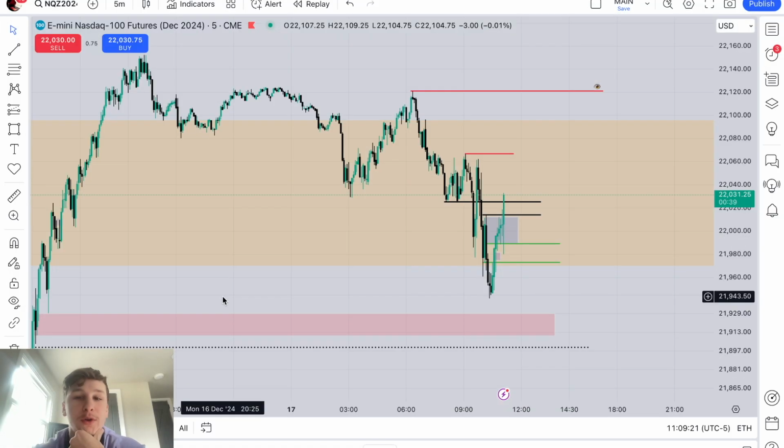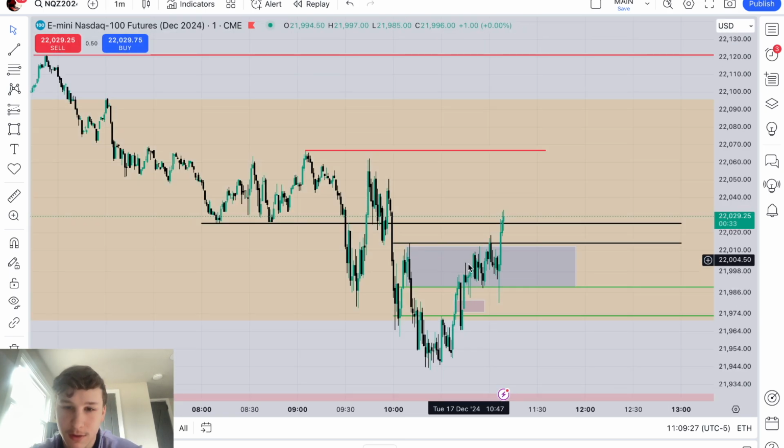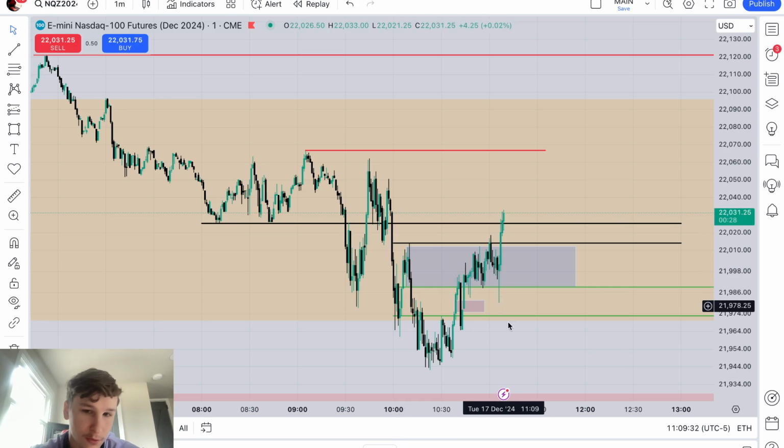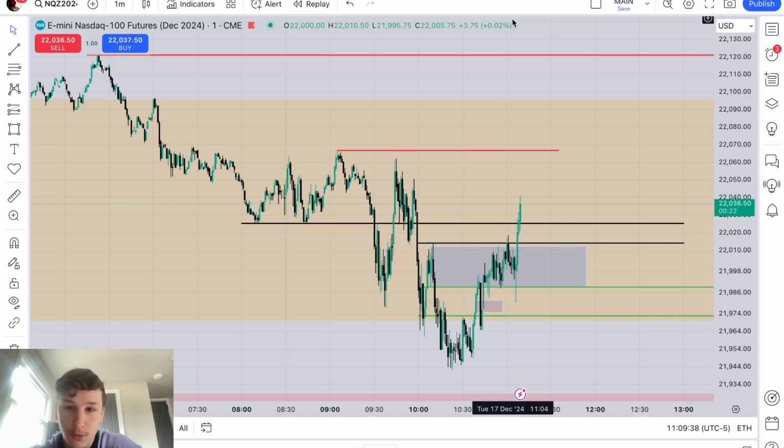So, I mean, obviously a beautiful reaction above for that 25% of the wick, right? And then also taking out the short-term lows. Anytime price contracts like this, and it's high resistance to the upside, this is the type of stuff that you can expect. You can expect the short-term lows to be taken out. So, how is this useful? Well, it's useful in two ways. You're going to be anticipating the real move to ensue, which it is now, after it does this, right?